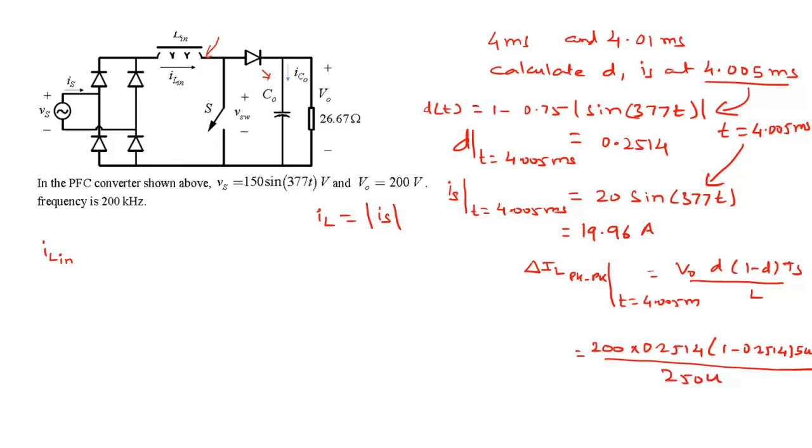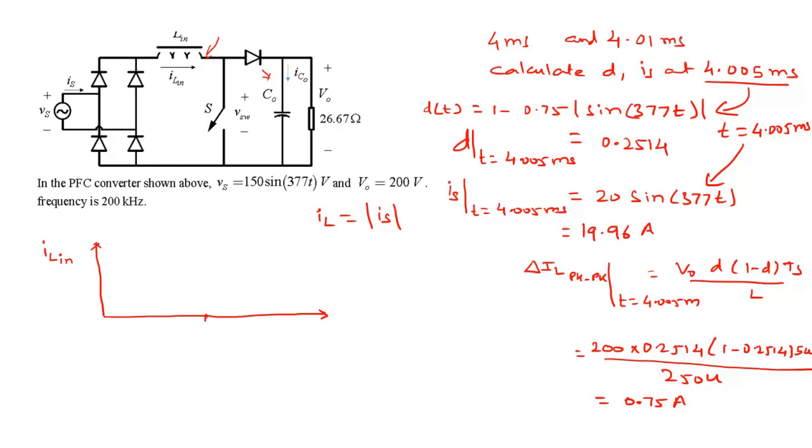Okay, so this peak to peak ripple at that instant comes out to be 0.75 amps peak to peak. With these we can draw the IL in waveform. It's going to be positive. It's not this rectified sine anymore. It is at the switching frequency level, meaning we are zooming in near the peak value of that sine current over a very short interval of 10 microseconds.